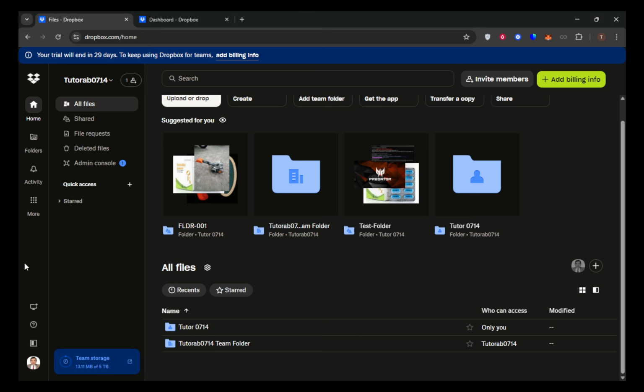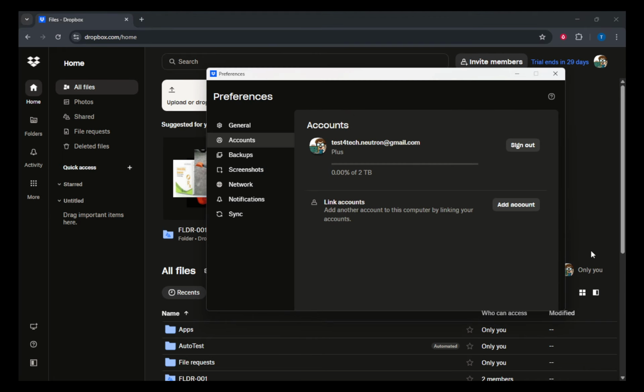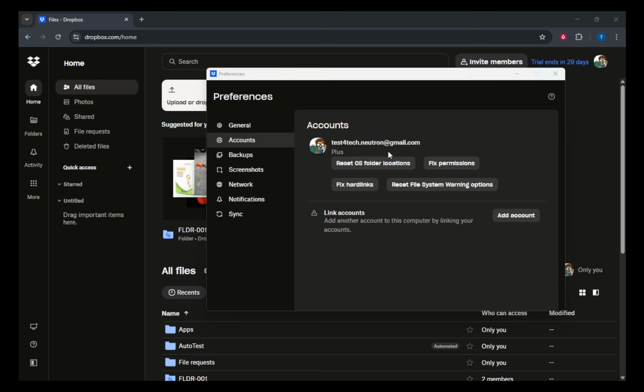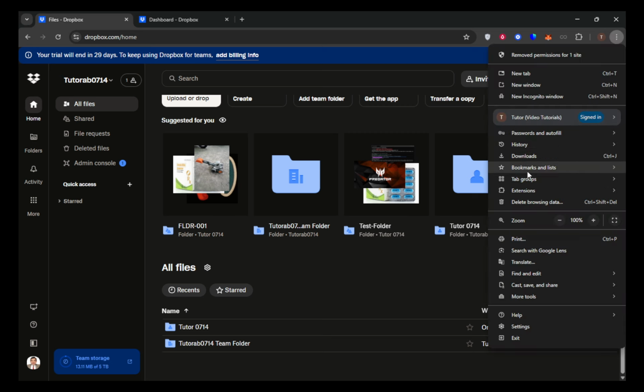There are a couple of approaches you might find useful. One approach is to use the Dropbox desktop app for one account, while accessing the other account through a web browser. For this, you would install the Dropbox desktop app and log in with, say, Account A. For Account B, simply open a web browser or, better yet, an incognito or private browsing window and log in to Dropbox.com. This allows you to access both accounts, although it's important to note that only one account will sync locally on your computer.